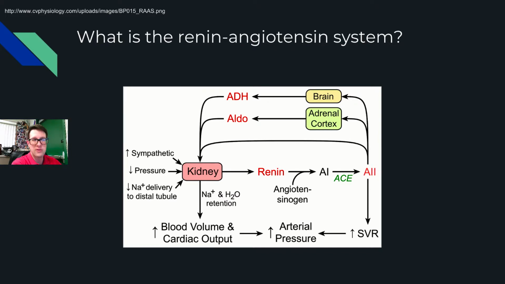But that's not the only thing that will happen. What you could also do is have angiotensin trigger the adrenal cortex, which is the outer portion of the adrenal gland, which is right on top of the kidney, to secrete a chemical called aldosterone. It's technically a hormone. And what aldosterone can do is cause the reabsorption of sodium ions, and if you reabsorb sodium, you will reabsorb water. Both of those will increase blood volume, and by increasing blood volume, we will increase blood pressure, which is what the kidney wants.